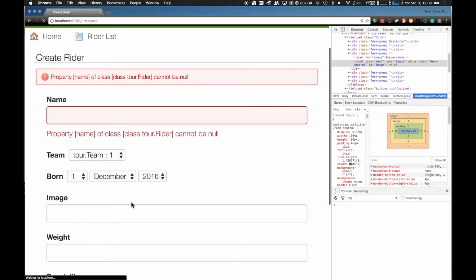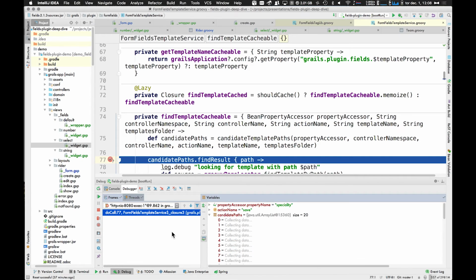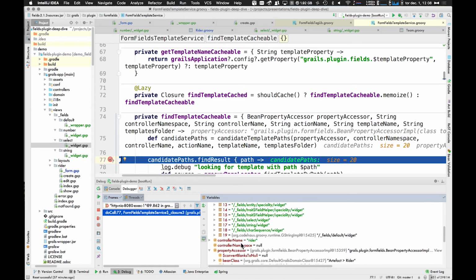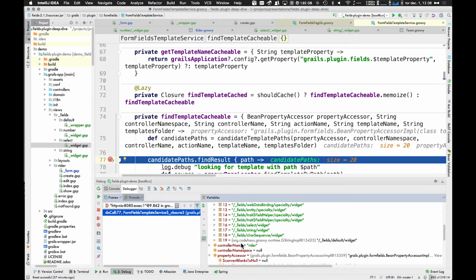Form fields tag library, Ruby there. Again, I'm a sucker for source code. Whenever I have something that puzzles me, I always look into source code because it tells you the whole story.